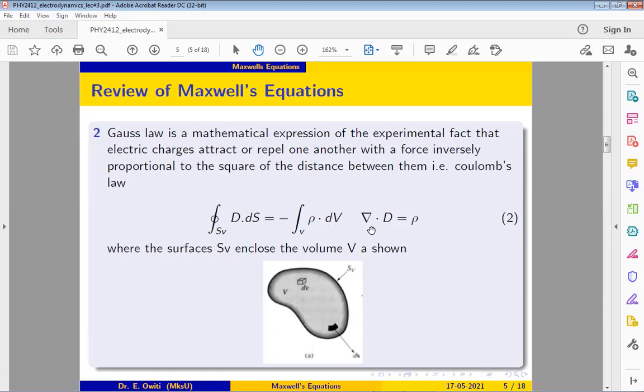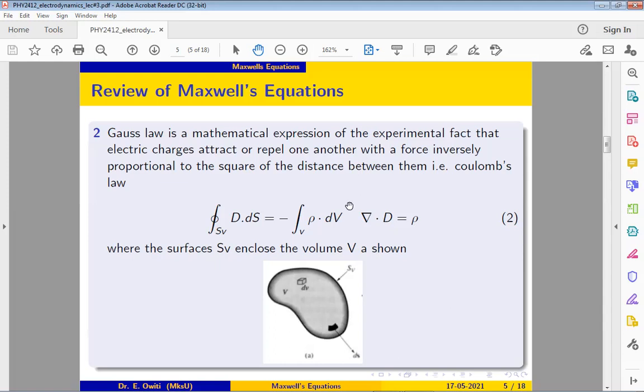Then on the differential form, we simply have the divergence of that electric flux density D, all right? When I say divergence, I basically mean the del dotted with a vector quantity. That is what we call the divergence. So we have the del operator dotted with the electric flux density D, and that gives you the charge density, right? That gives you the charge density.